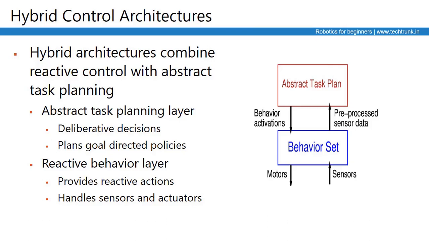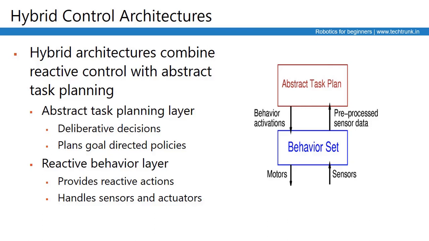The hybrid control architecture combines reactive control with abstract task planning, with layered task planning. One of the techniques of programming is layers of abstraction. That's what we see in behavior-based architecture, where you program each and every layer independently, and then the combination of those layers does some sort of task, even in a partially observable environment. So hybrid architecture is a combination of reactive control along with this abstraction of task layer programming.